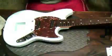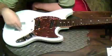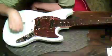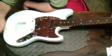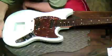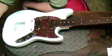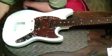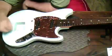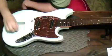Now the reason I like to twist the strands of the ground wire is so that the strands don't get loose and come off. That's why I do it. If you have them just loose, as you're playing the guitar, if the guitar bridge gets loose, it'll vibrate back and forth, and you could lose a strand, 2 strands, 3 strands, 4 strands, 5 strands. Will that happen? Probably not. But it could happen. That's all I'm saying.